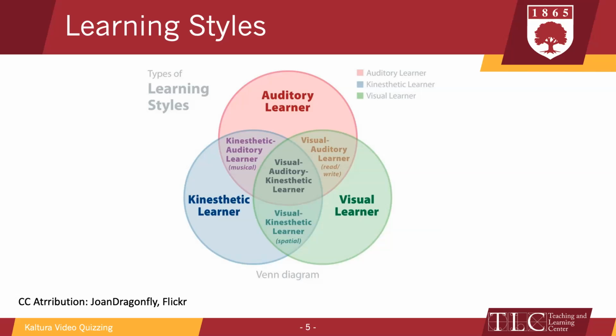The problem with that model for me is that it doesn't take into consideration that learning styles are not distinct and they often overlap. And while you may have one main dominant trait, there are other overlapping styles. And if we're only assigning flat content, we're not addressing all of these different learning styles. And we need to do that if we're going to try to get them engaged. So using video effectively can help us address those overlapping learning styles and help them engage in a better way.